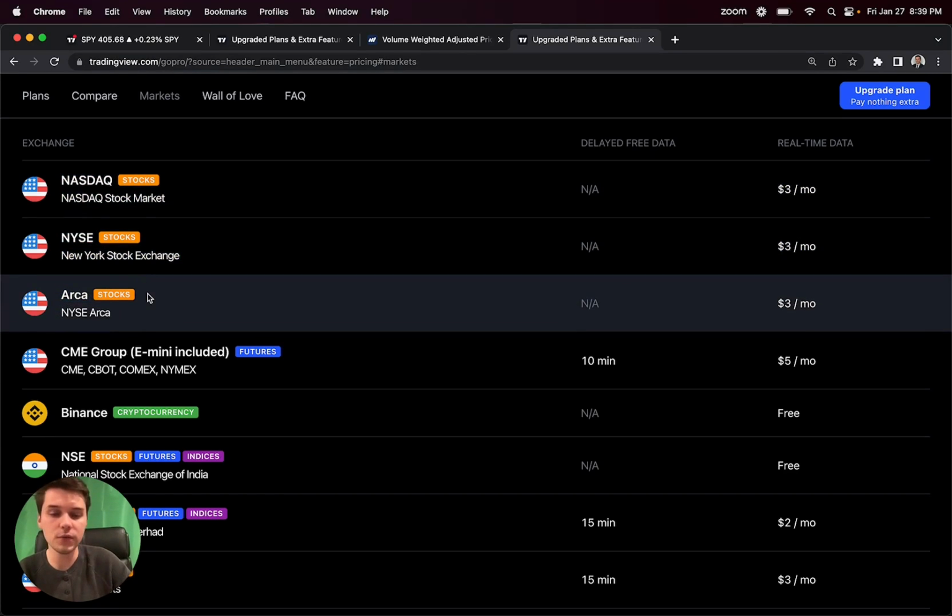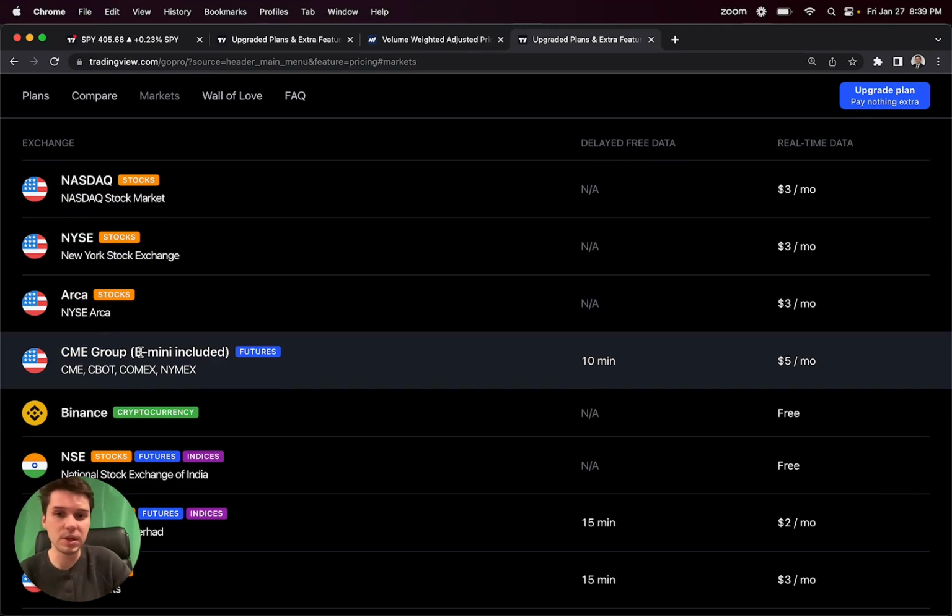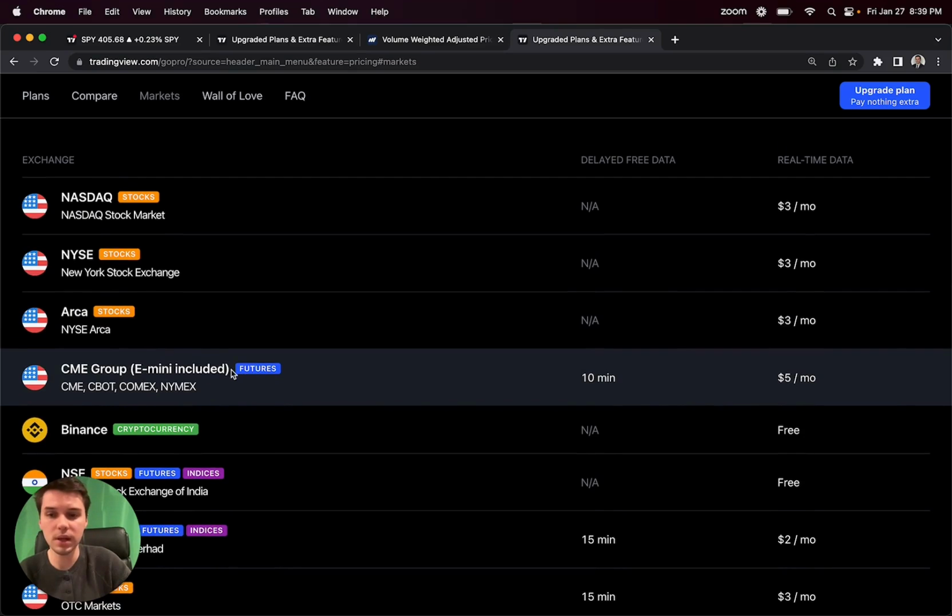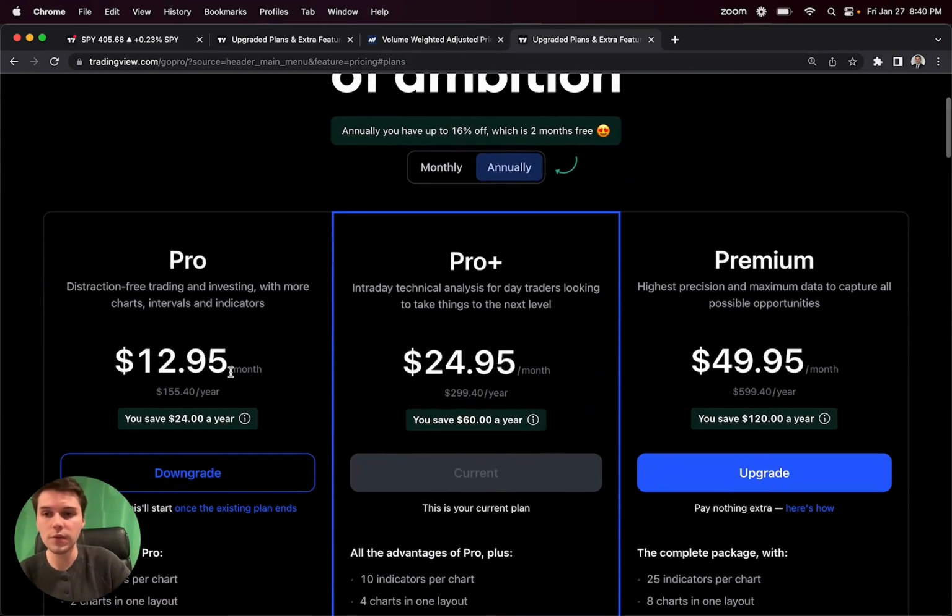If you trade futures like NASDAQ and ES, then you're also going to need CME. And that's pretty much all you need to know, right? So go for your data plan, choose the subscription you want, start off with the free version, upgrade if you need, and start with the cheaper version first. Save yourself the money, start with the cheaper version, upgrade if you need it.